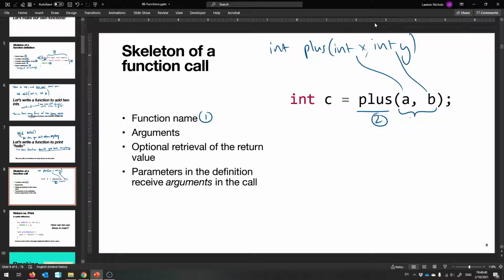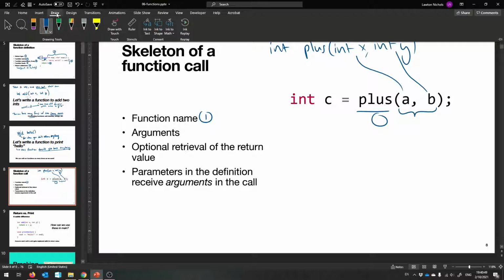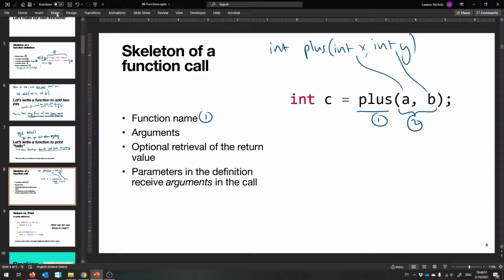This is, oops. I said one thing and wrote another. My fault. That should be the 1, of course, and this can be the 2. Those are the arguments. And then you can optionally get back the return value. You don't have to get it back. You don't have to use it, but usually you're going to want to. Like if you want to immediately go and print this out, you can take it. You can get it back, and that is this whole process here. 3, I'm making a variable that gets back the result of a plus b. Yeah?